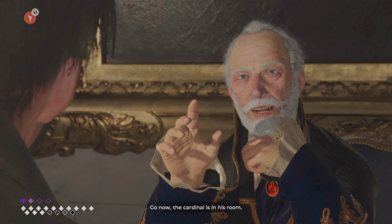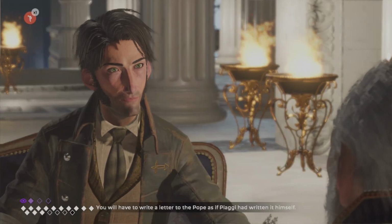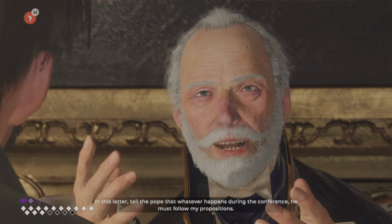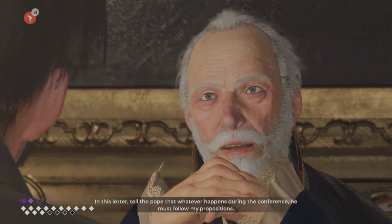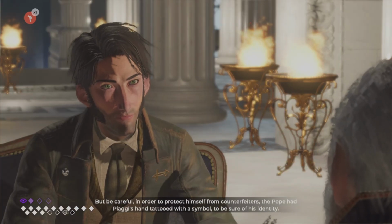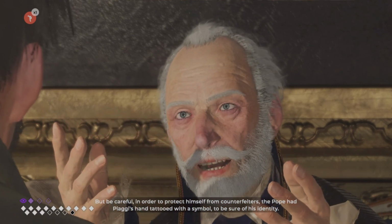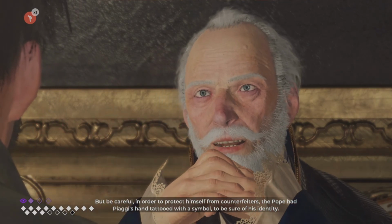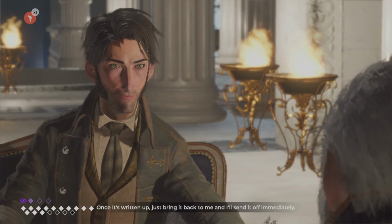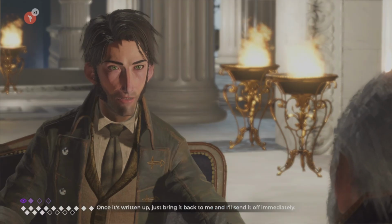The Cardinal is in his room. You will have to write a letter to the Pope as if Piaget had written it himself. In this letter, tell the Pope that whatever happens during the conference, he must follow my propositions. But be careful. In order to protect himself from counterfeiters, the Pope had Piaget's hand tattooed with a symbol to be sure of his identity. You'll see when you're inside him. You'll understand. Once it's written up, just bring it back to me and I'll send it off immediately. All right. I'll take care of it.